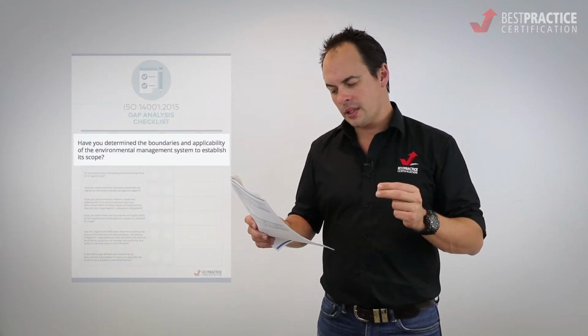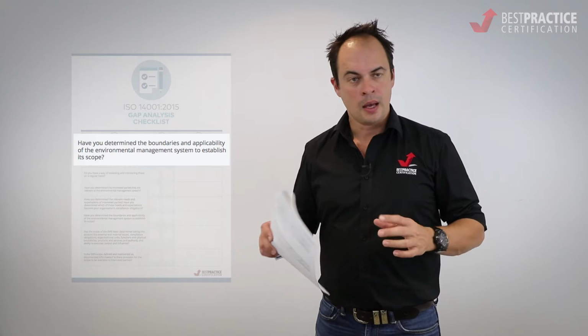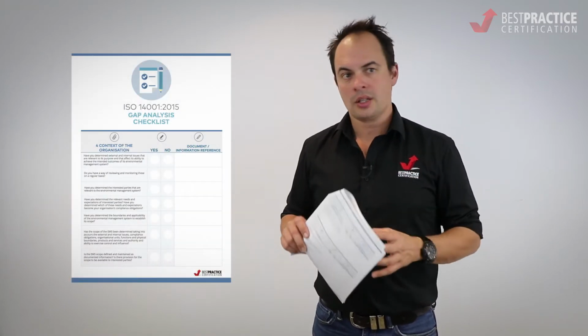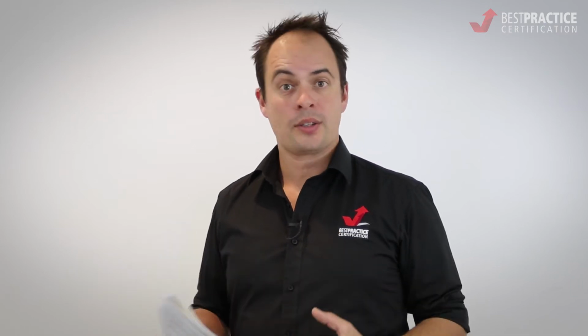Have you determined the boundaries and applicability of the environmental management system? Is your environmental management system in your organisation just going to be for the site that you're on, or all of your sites, or all of your processes around the globe? So if you're a one-site operation, is it just all of that site or part of that site? If you're a multi-site operation, is it just for the environmentally critical processes at each of your locations? But it is important to specify that and make it clear so you don't mislead some of your stakeholders. And that is a critical thing. You don't want your stakeholders to feel violated, that you've said, yes, we've got an environmental management system, but you've misled them when they think it applies to some of the critical parts of your organisation.